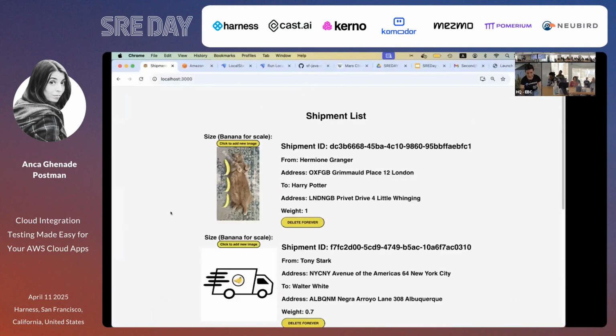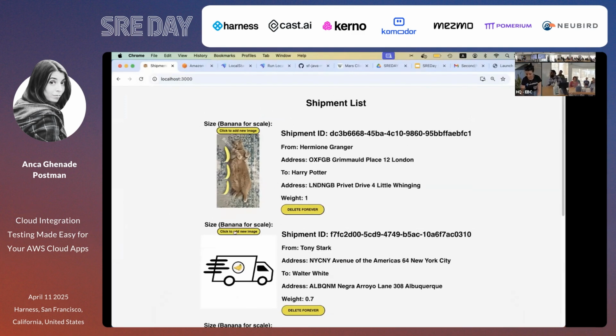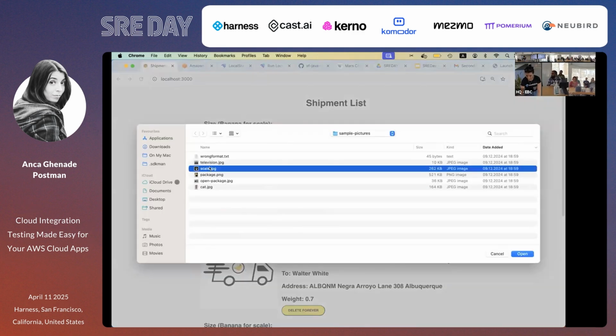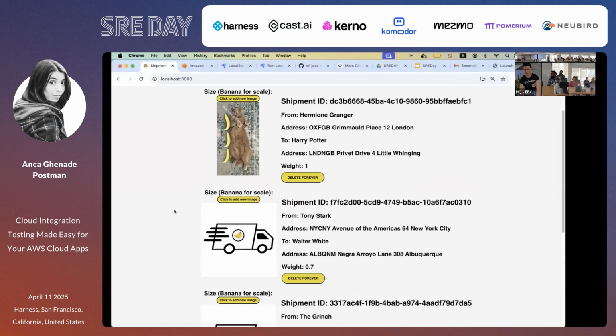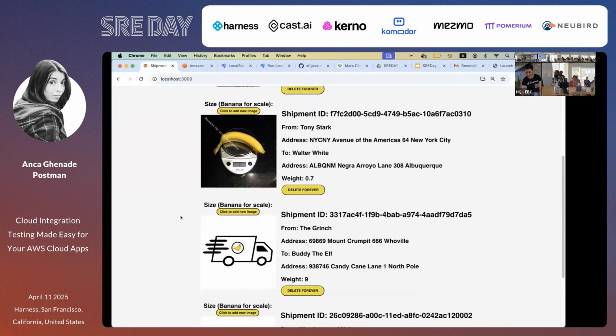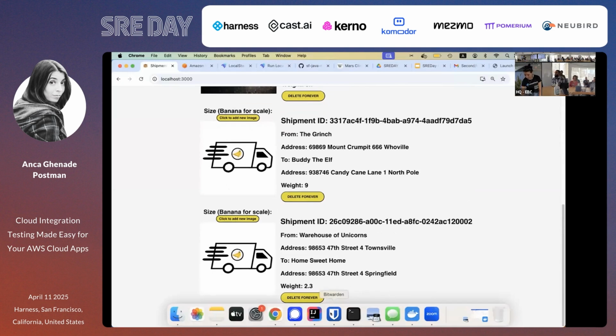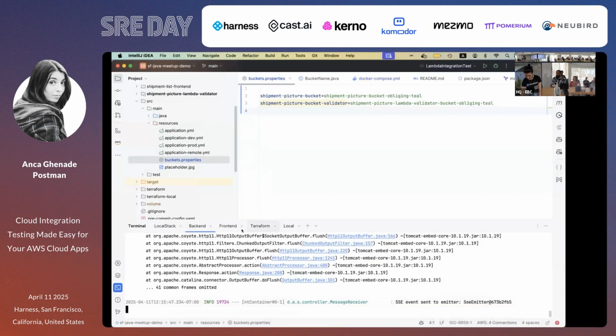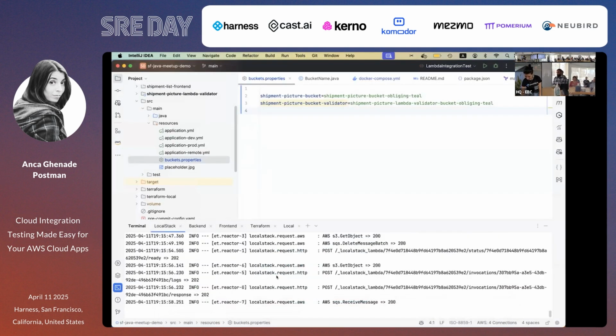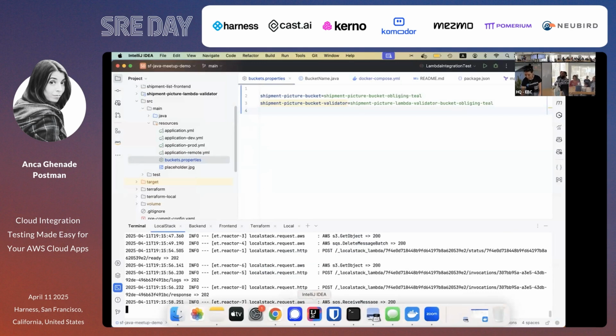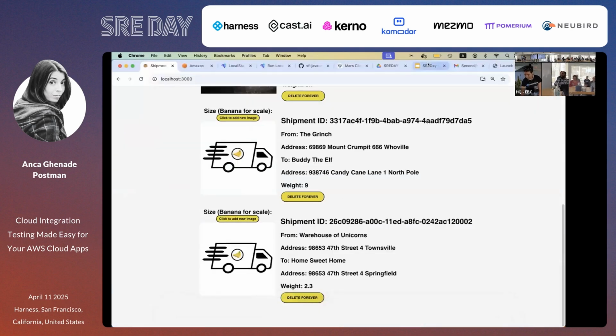So again, I tried this before. It's a different image, but we can try the banana on a scale for scale, and it works exactly as we expected it to behave. Oh, so it works as expected. And all of this is running in my local container. There's some error here, but let's check on the container. You can see in the logs that everything worked as expected. So now once I kill the container, all the resources will be gone. Okay.